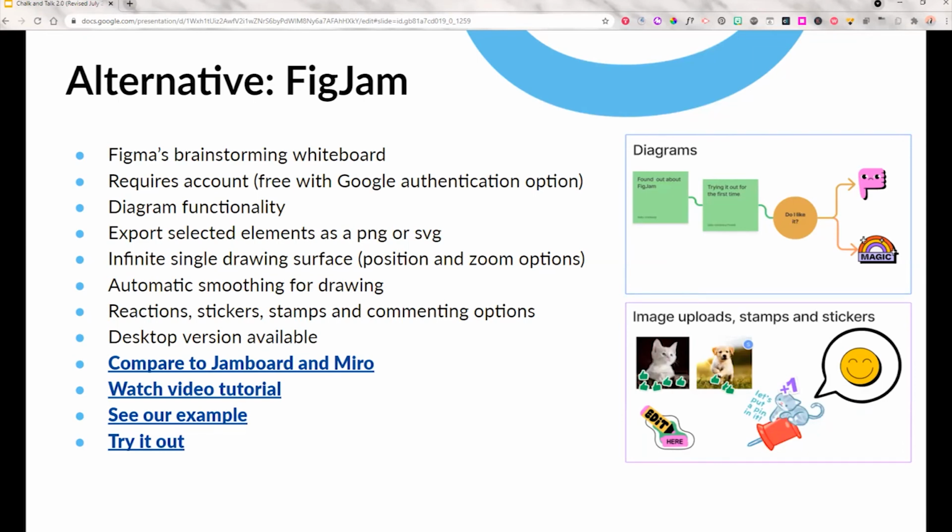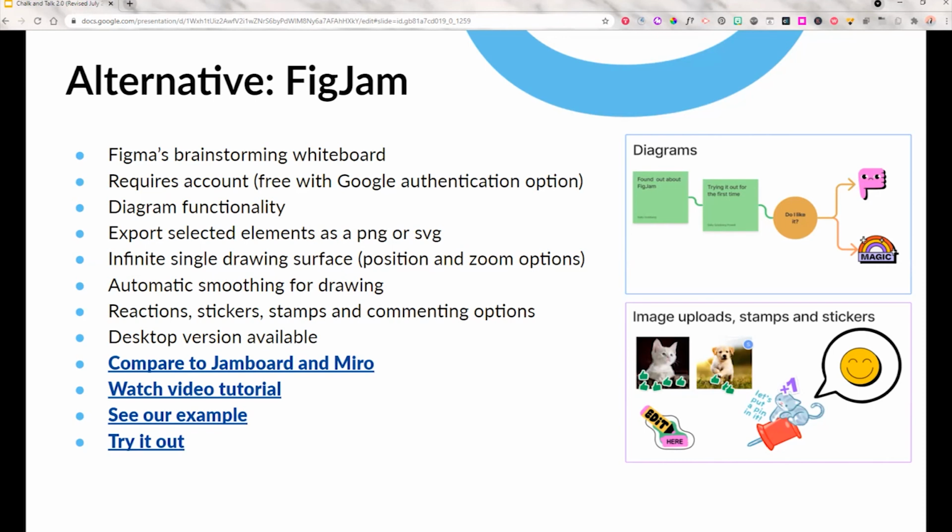So there are lots of ways of leaving comments, of doing live chatting within it, saying, hey, I really like this, without having to speak, just using text and chatting in order to add things. You can add stickers, you can add likes, little emojis, things like that. So depending on the class you're doing, it might be a fun way of doing things. It might also give them a huge toolbox that might be too many things for you to police as you're doing your class. So you can decide whether or not you like that part. It does have some really nice automatic smoothing when you're drawing and writing out text to make things easier to read. So if you're using a mouse to draw, for example, it does a decent job of cleaning that up for you, which is nice.